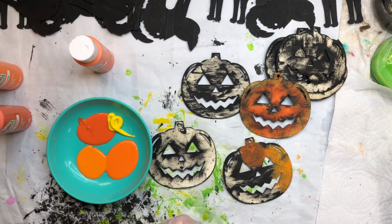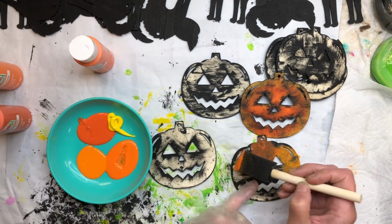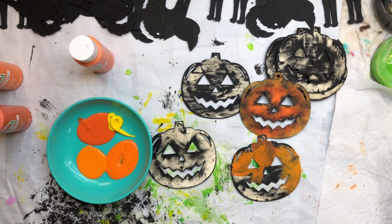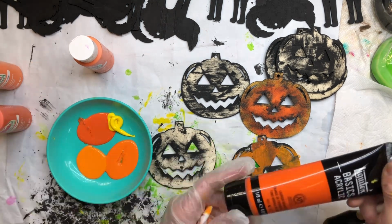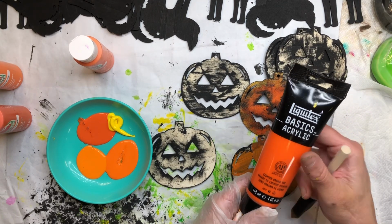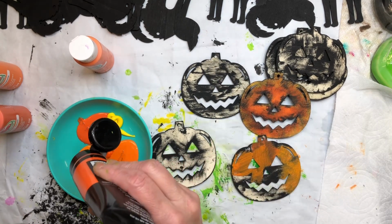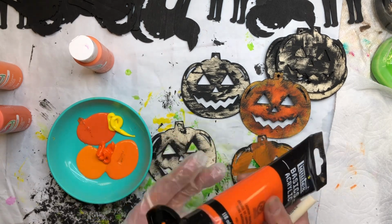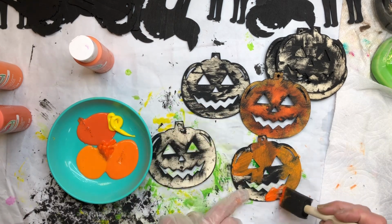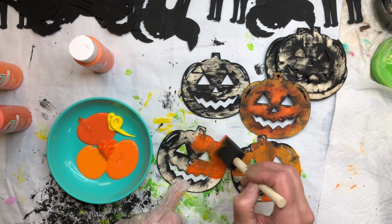So let me try that one. I'm just using a baby wipe to kind of get that paint off. And then Jack-o-lantern. Well, I'm not really sure if any of those were the paints. But I do have this one right here, which is, I don't know, cadmium orange. Let's try it and see. I don't even know if I had this one then. Ooh, maybe I did. It looks kind of orangey. Maybe that's why I have orange. Maybe I bought it for this. Let's see. Oh, yeah, I like that one. But it's kind of see-through-y too.